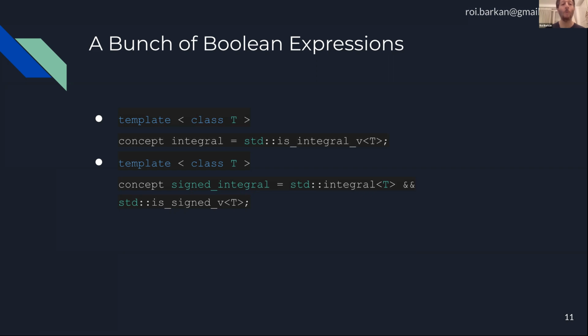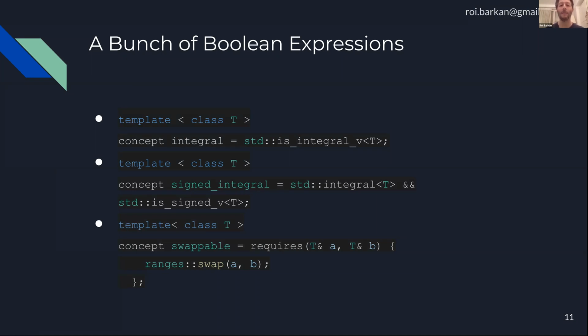Okay, and the third interesting way to write a concept, very, very new to the language, looks revolutionary, is the requires expression. A concept can be defined using requires expressions, where I basically can write some code. The code isn't actually executed, isn't actually being turned into assembly, but it's just checked for whether it's well formed or not. So in this case, if I take two references of type T, and it's legal in the language to do a ranges::swap on the two of them, it means that this requires expression is true, and the concept swappable is satisfied for the class T. Okay, so these are the three basic ways to write concepts. It can be just Boolean expressions with the operators, and we can use the requires expression. This is all very nice, very, very simple.